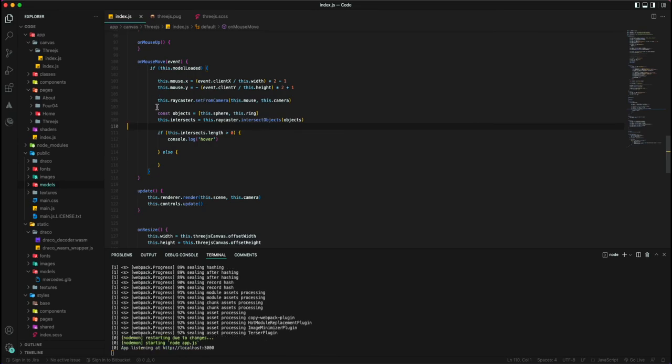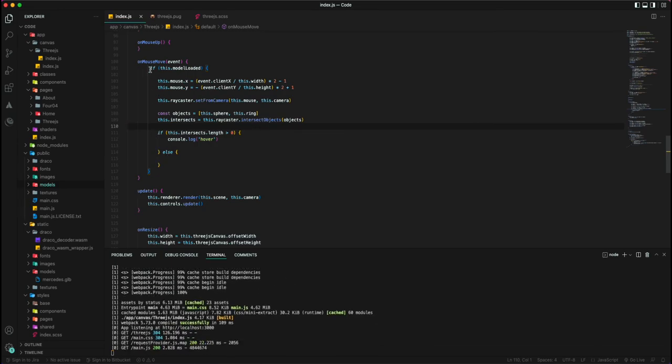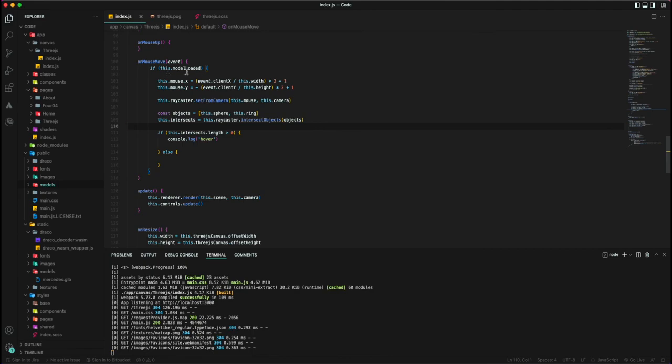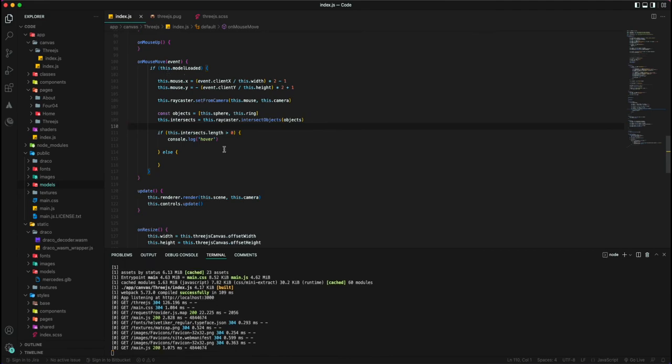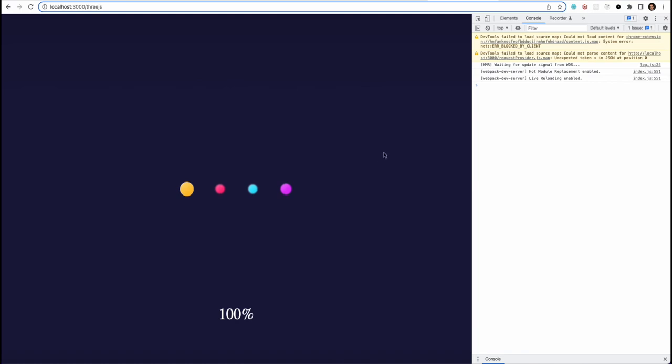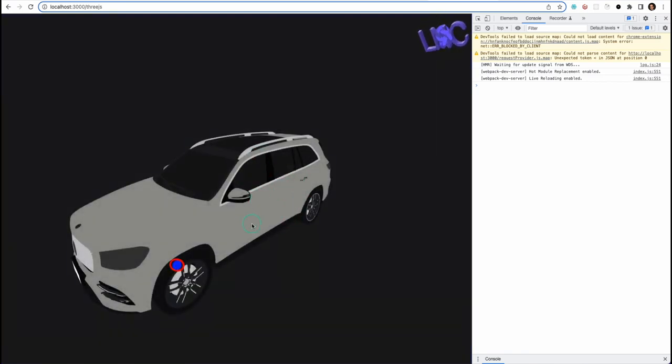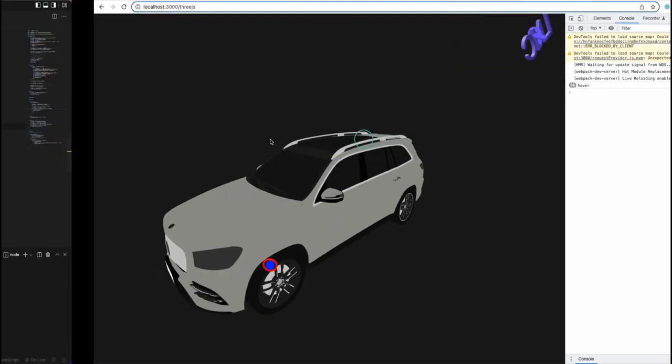So I put the whole function that we had inside the if model loaded boolean check. So now before that thing is checked, if I move my mouse, you see I didn't get any of that error.